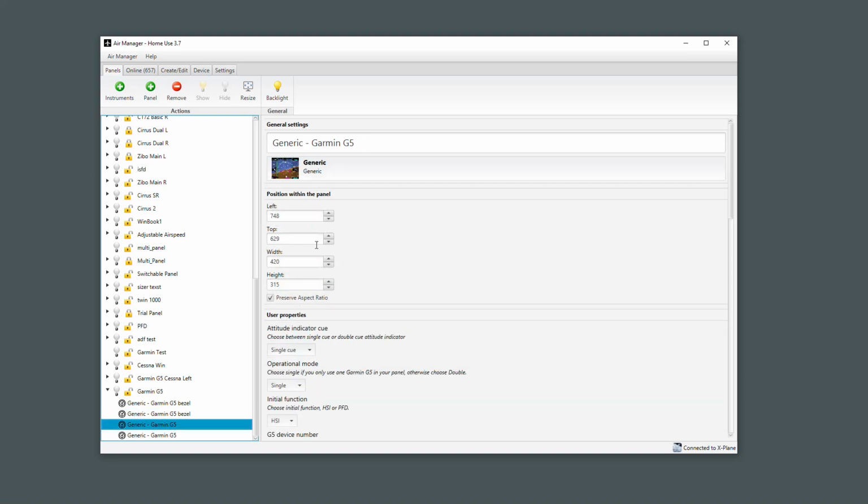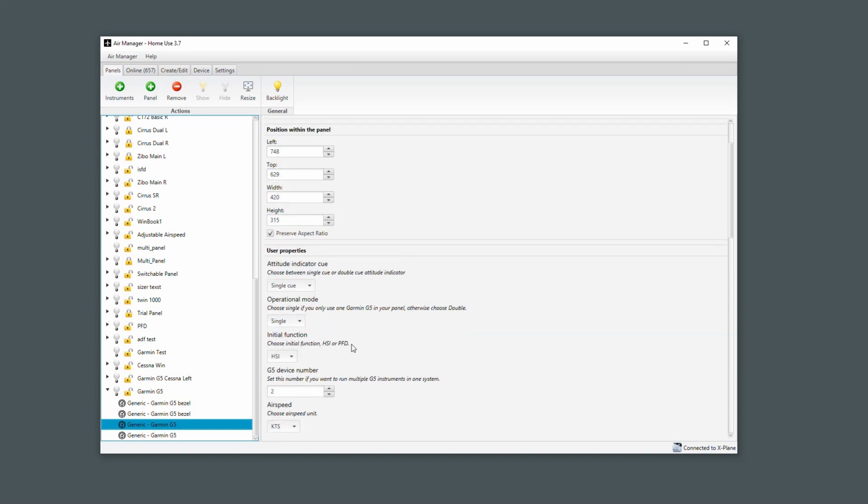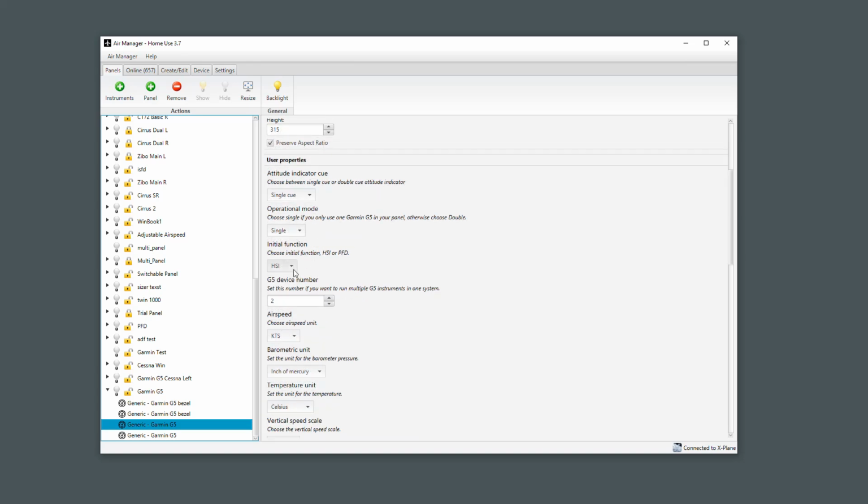And now onto the screens, and we want to set those up. There are quite a lot of preferences that you can set up, including speeds, V-speeds, and so on. But the main thing you want to do is tell it what initially you want it to be, whether it's HSI or PFD, and set the position number so that it agrees with the bezel, because the bezel is sending signals to the computer, and then it needs to know what data to display on the screen.